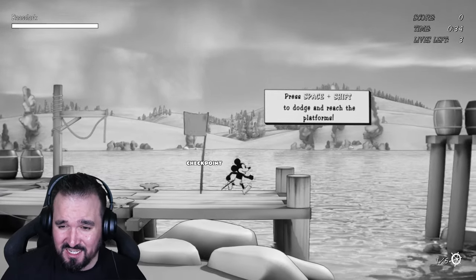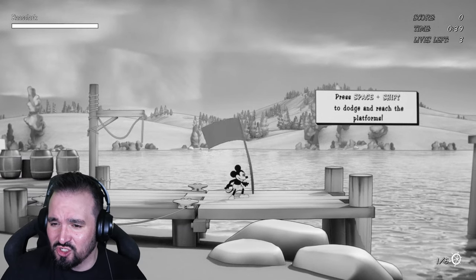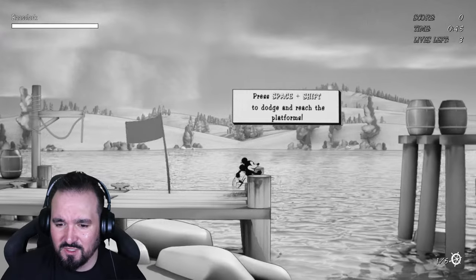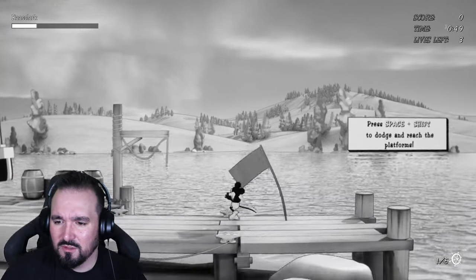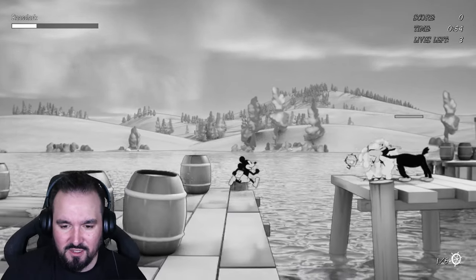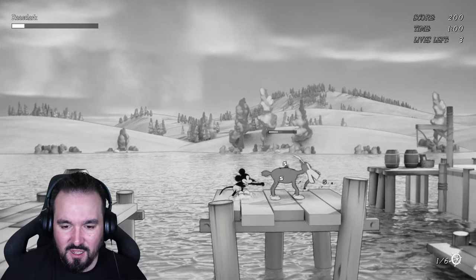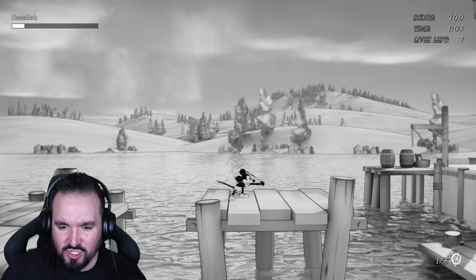This is crazy. Okay, we just hit the checkpoint. Press space and shift to dodge. Okay, so that's how we dodge. Let the good times roll. Oh, okay, that's how you roll. Good to know. Do I jump on his back? Can I jump on his back? I punch it, okay. I can do a punch. I can do an uppercut.